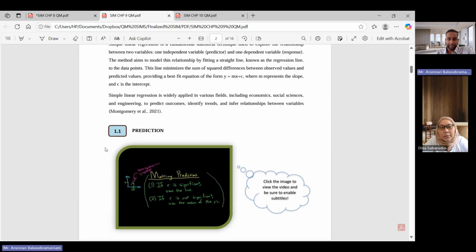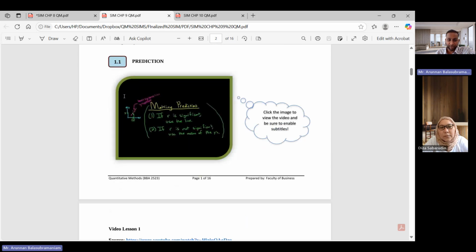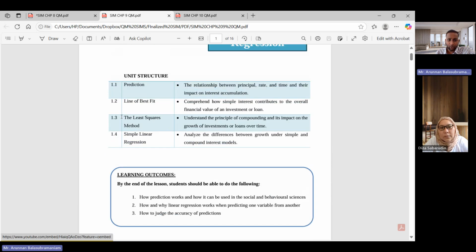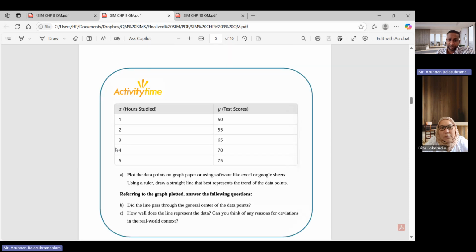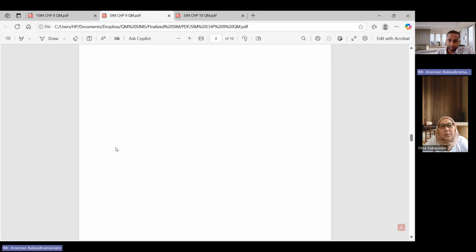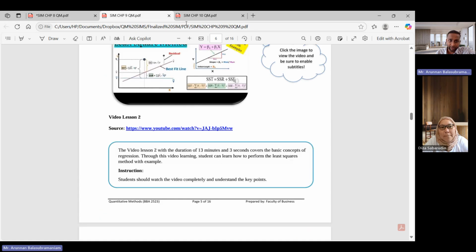For simple linear regression, you have only 4 sections, and you can see the brief description of each of the sections. You can just watch and do all the practices for this particular chapter. Then finally, we'll also be talking about chapter 10.